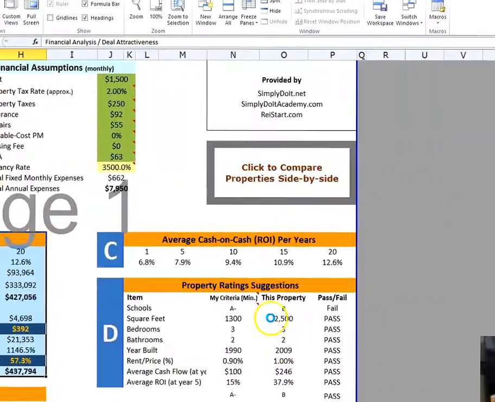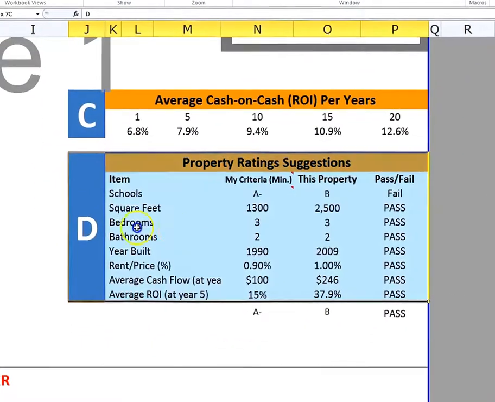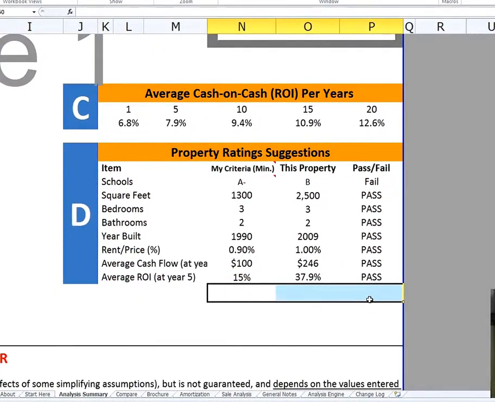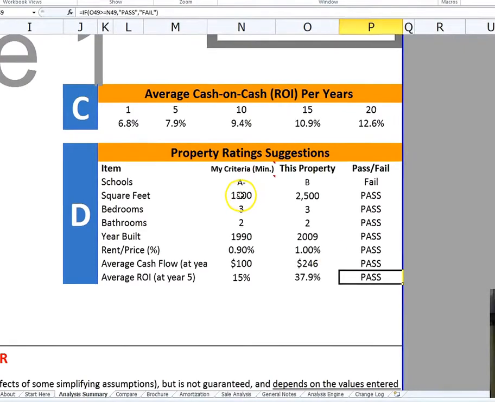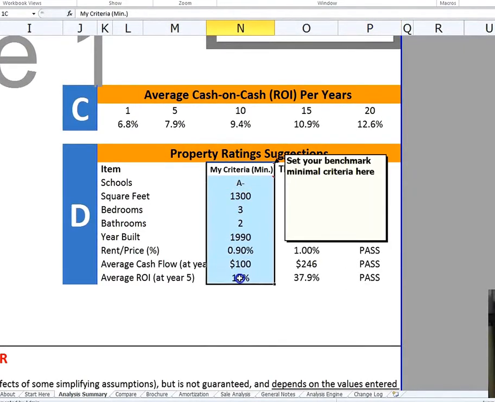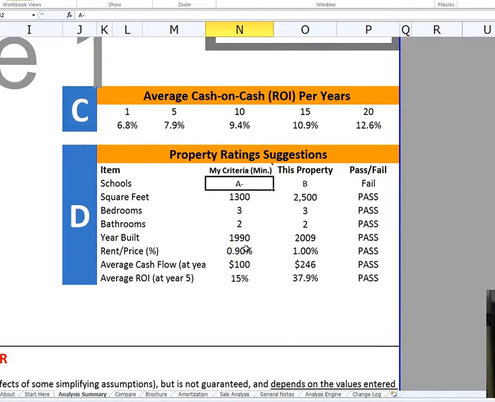The other thing that I want you to look at, which is very, very important, is section D. Section D is a location where we can actually plug in our own criteria. So this is my criteria. Let's just say, as an example, we're looking for at least C+ schools.